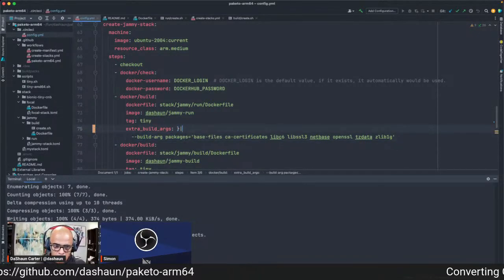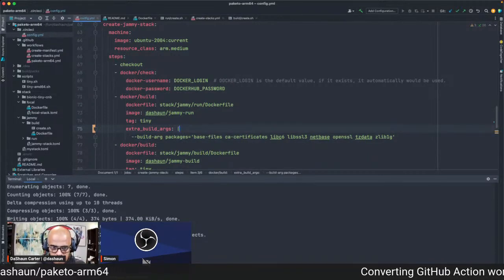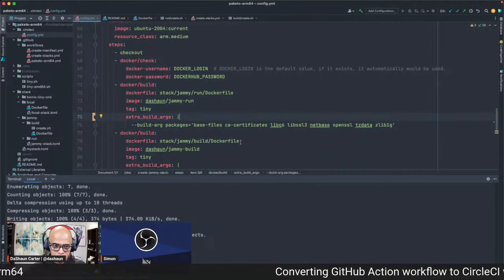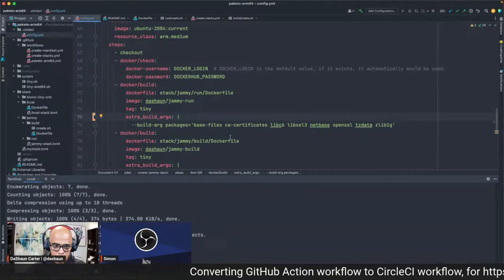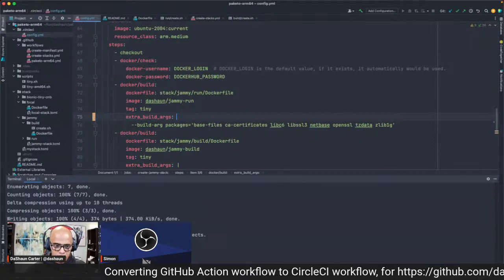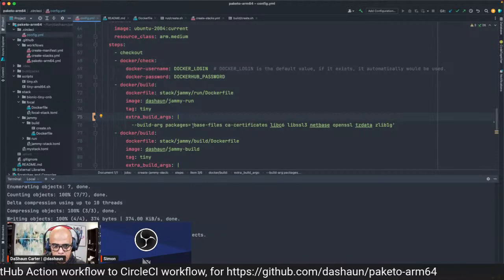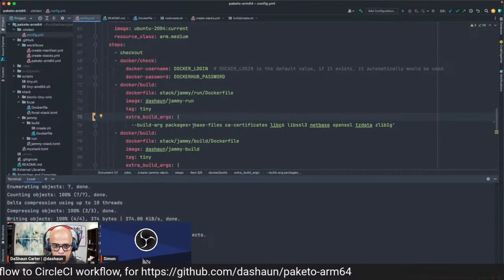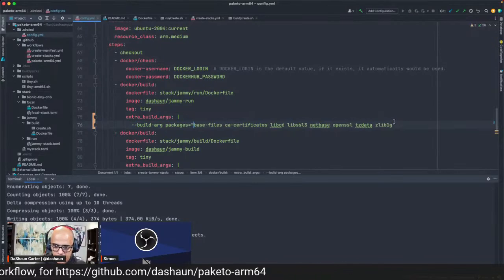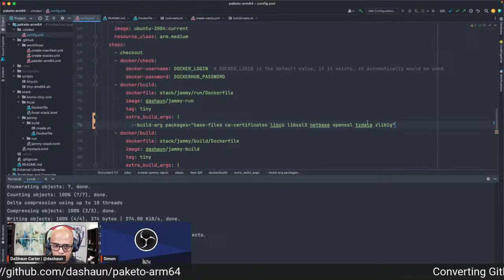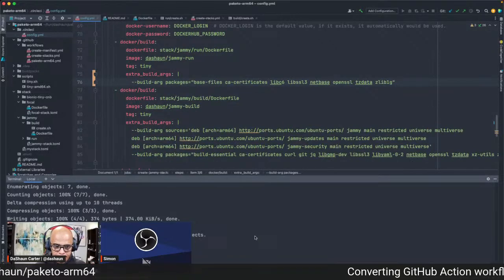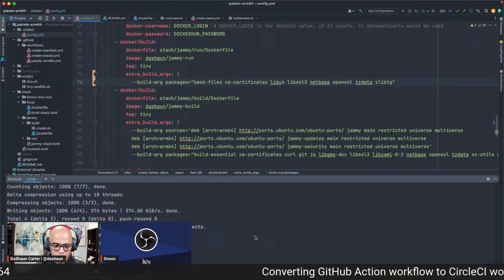Does it make a difference? Let's try build args. Put it back this way. Let's see. We're going to learn real quick.